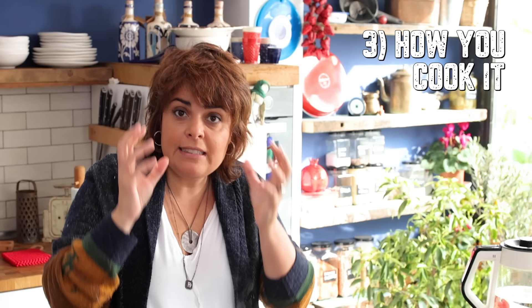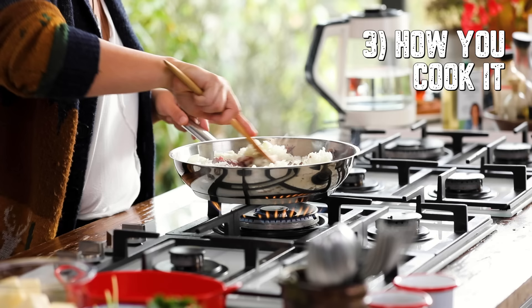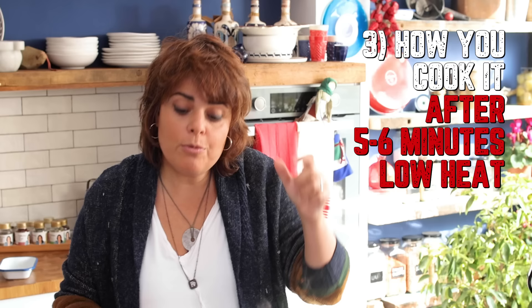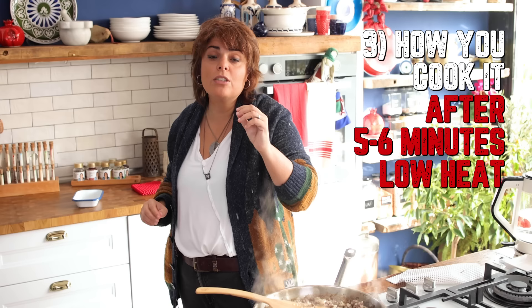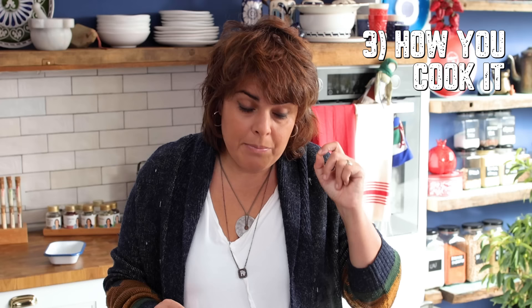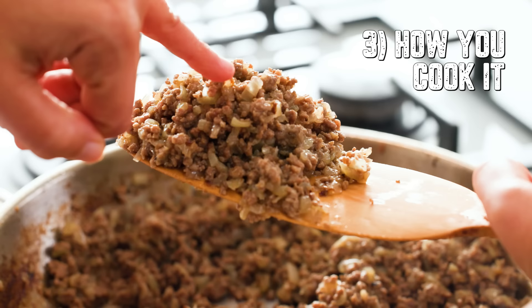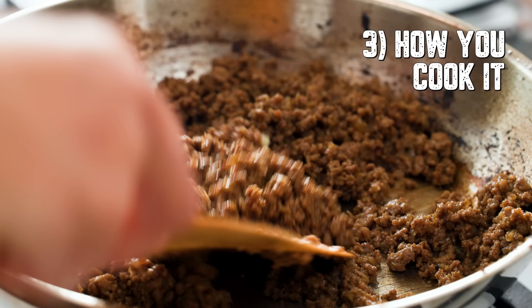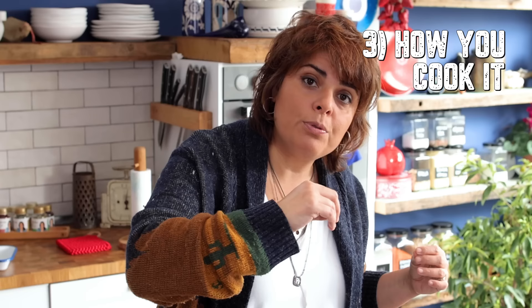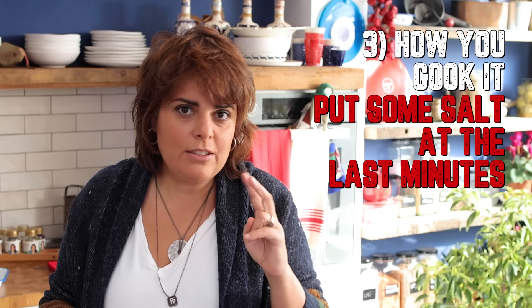Third, it's how you cook it. At the first five or six minutes, use really high heat, searing the outside and adding the onion. The minced meat will give you some water, and when it starts to soak it back in, that will change everything. After five to seven minutes, turn it to lower heat — the lower heat cooks it like a kebab and you must stir from time to time. The total cooking time will take at least 25 minutes. The onions should disappear in color — if you still see the onions, it's not done. Add salt at the first minutes to increase the taste of the meat and onion, and add the other half of the salt at the last minutes for the salty taste. Salt works in two ways — that's really important.